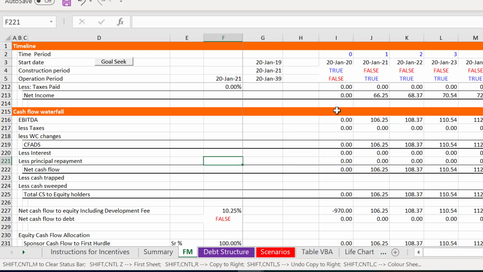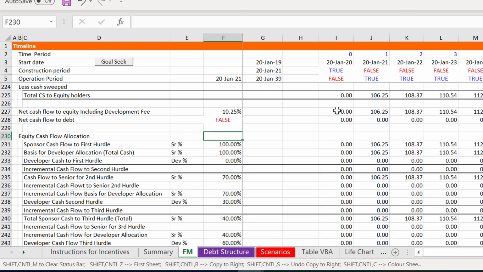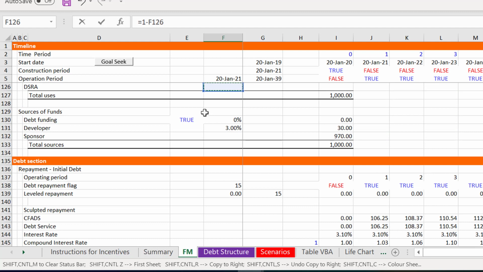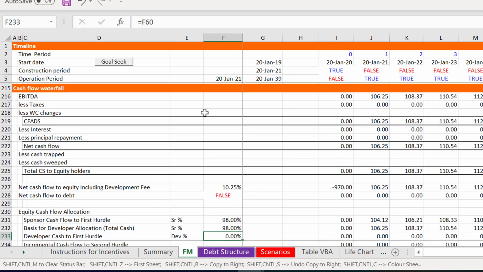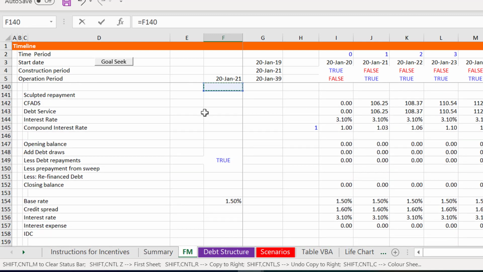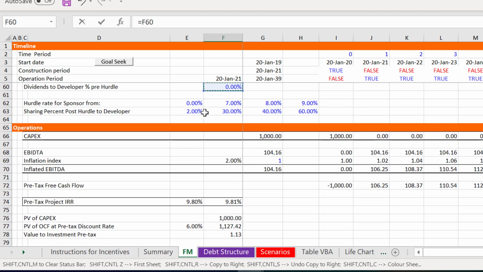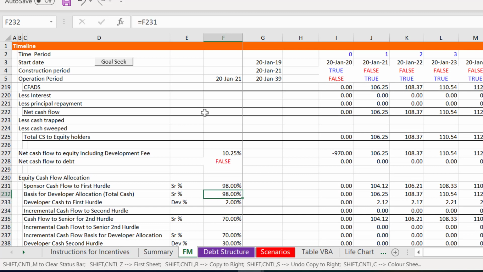To get the developer, you go down to the cash flow waterfall, and right after the cash flow waterfall, I obviously made another mistake. This should be 1 minus F60. This should be how much the sponsor gets. Don't yell at me about this one because I just added this. So this would be 1 minus this 2% the developer gets. So we only get 90%, and the developer goes up here and gets an additional 2%, which is a lot considering he invested only 3%.